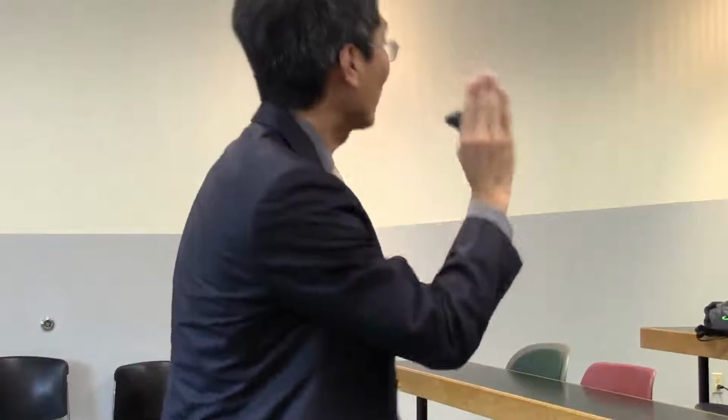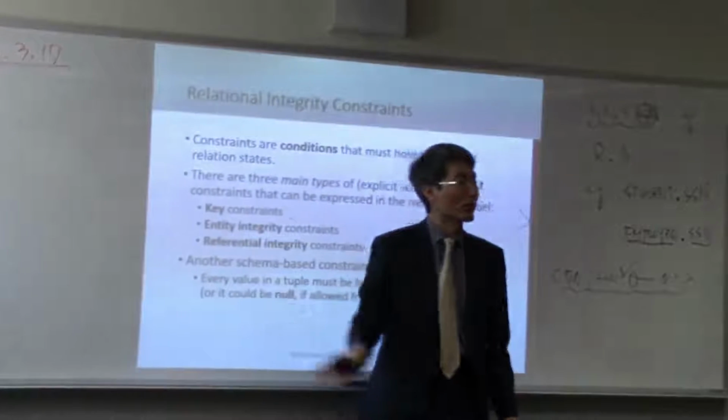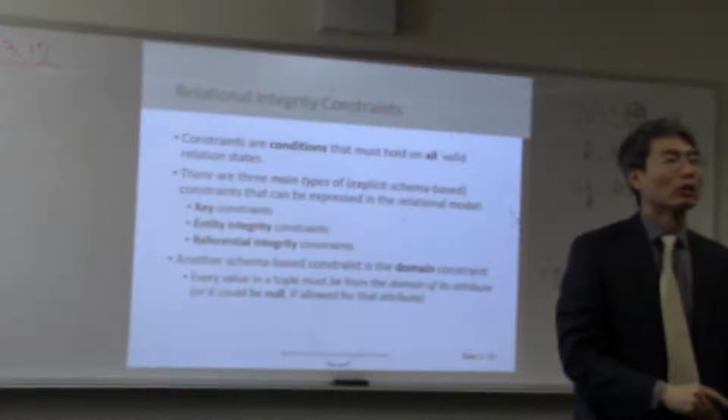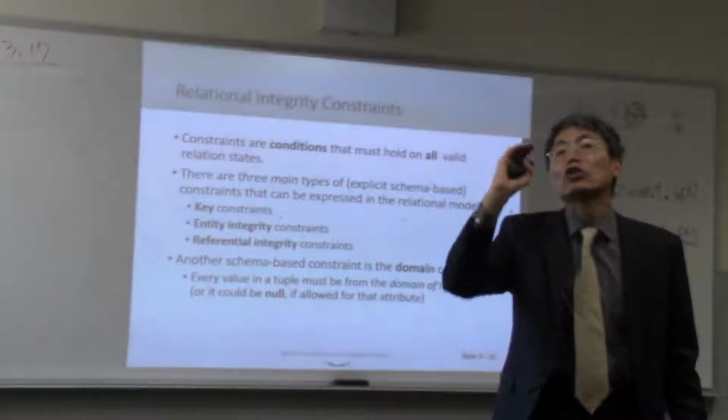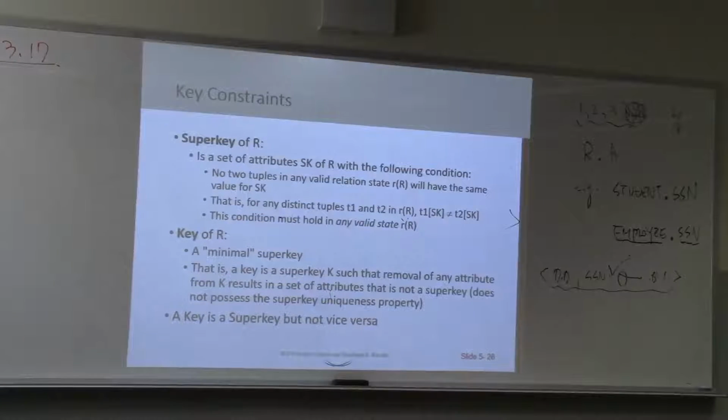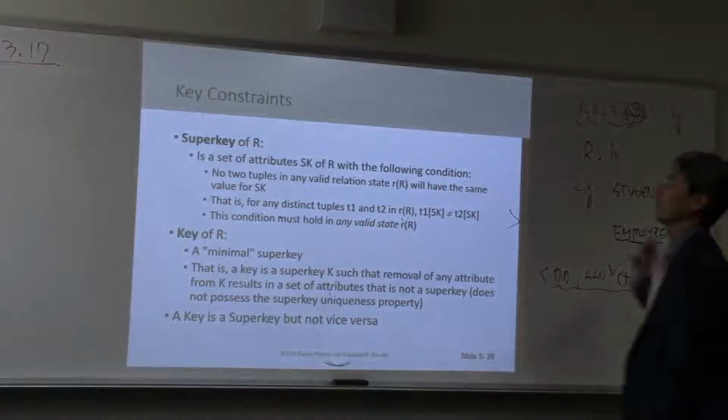During the ER modeling, we select the attributes that can identify the specific entity, specific data. It's called the key. It's the same thing. So, in relational model, we should have the key constraint, key attribute. Key attribute means it's a unique value that identifies each tuple. However, in relational model, it's more detailed. Basically, it's the same idea as what you think about the key. But in relational model, we formally define such a key.